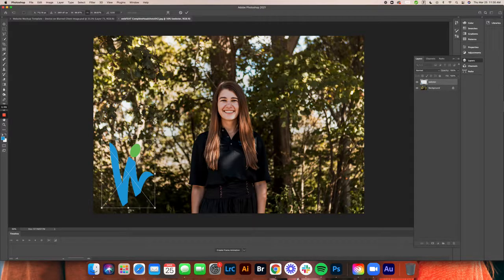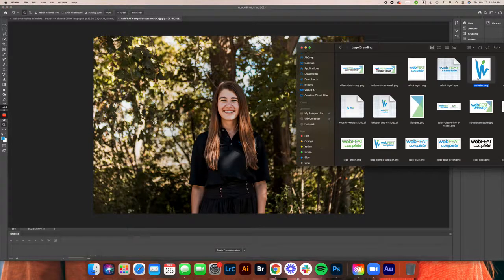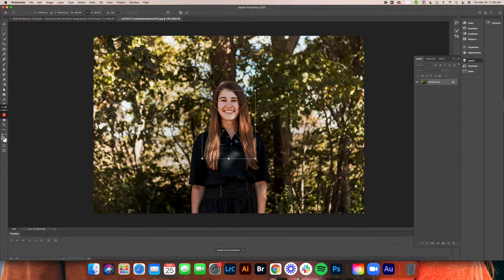Once I get it placed where I want, you have to hit enter. Otherwise, it's stuck in the free transform, and I'll go over free transform in another video. But that box around it, I'll do it one more time. This box around Webster means that you can change the size and everything. So you hit enter to get it placed where you want, and you can see that it's another layer in the photo. If you don't want it there anymore, you can either delete the layer or you can turn it off and on like that. The second way, so I'm going to turn it off for now.